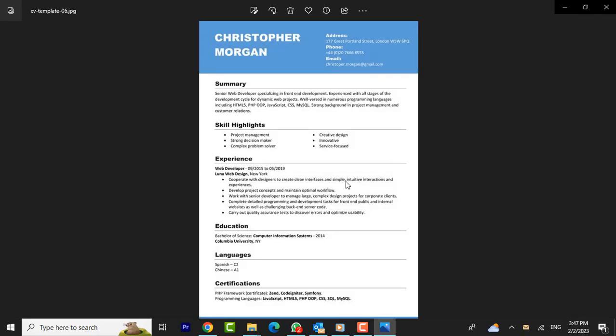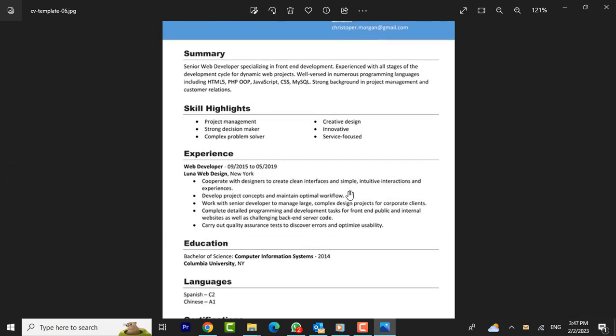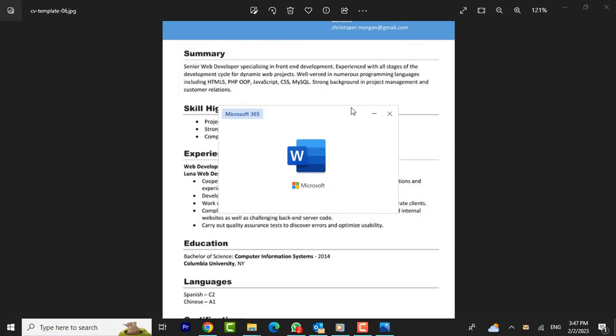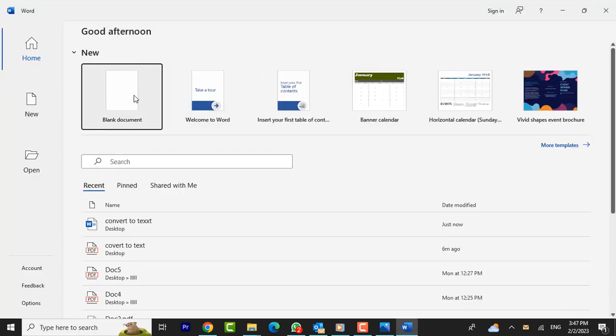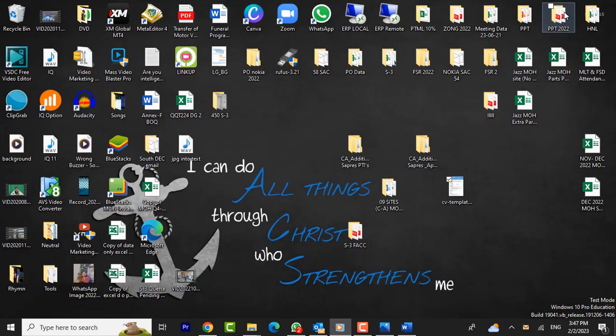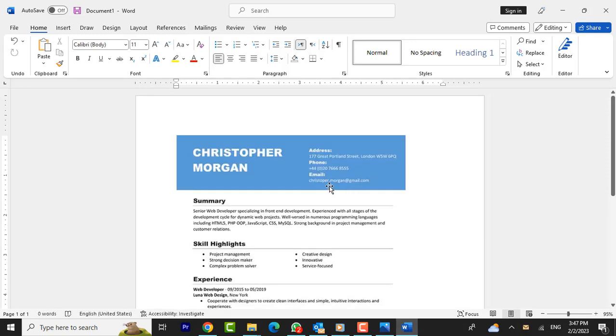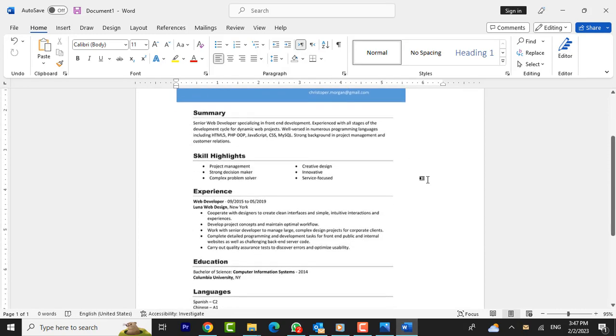So I have this jpeg, and I want to edit this text. Well, how do I do that? So what I'm going to do is open Microsoft Word, because I said we would use Word to do this. And we are going to jump into just a blank document. First thing that we are going to do is take this jpeg that I created and drag and drop that into Word. And so here you'll see that I have the image in Word.